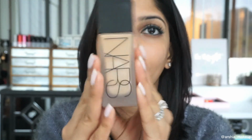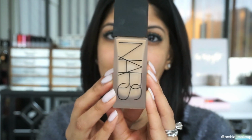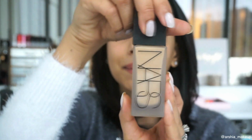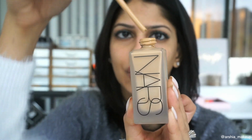It comes in this really beautiful matte finish packaging. It's really nice, like a glass bottle. I love it. But in my last video, in my October favorites, I said you guys, this has a really funny applicator. I've never seen this. Well, it's so funny because there's actually a pump that you guys told me about and blew my mind away. There's an actual pump on this, and that is awesome. I love that. You guys know I don't like foundations that do not have a pump, so I love this foundation even more.